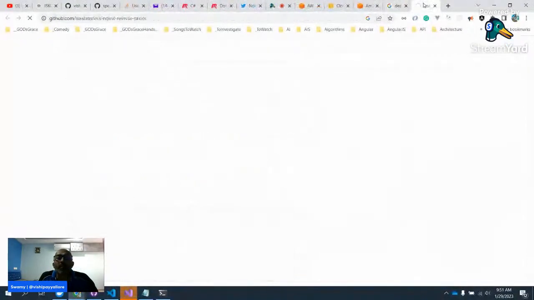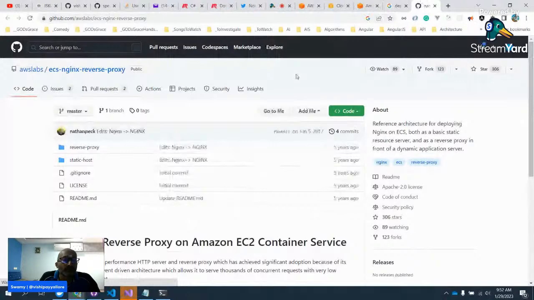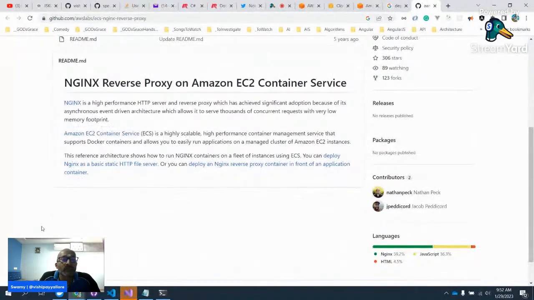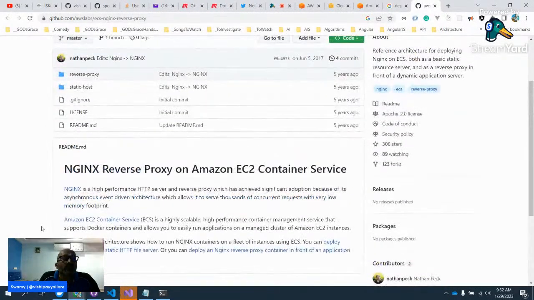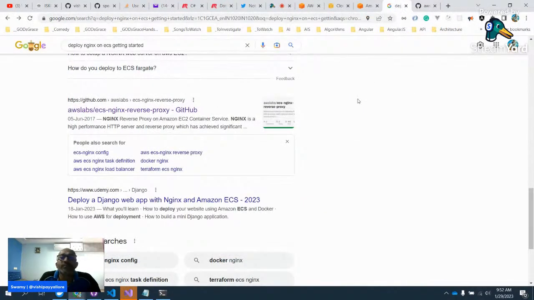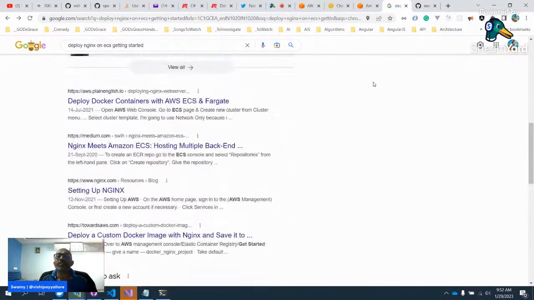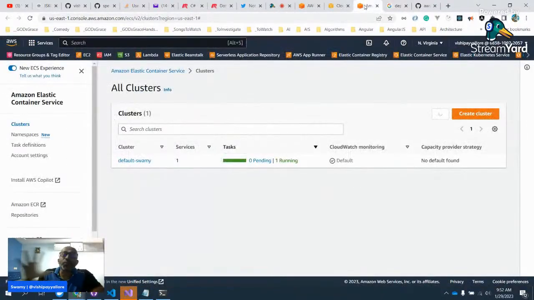I think it's in this lab. No, not this one. It will be part of that. So I'll tell you the crux. I just wanted to show you the documentation before we do that.